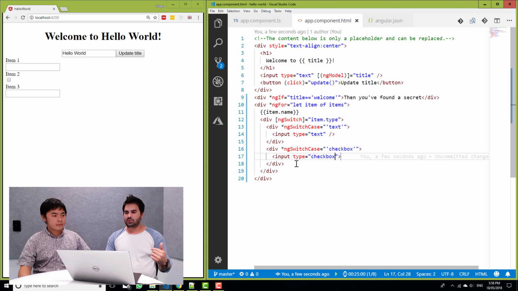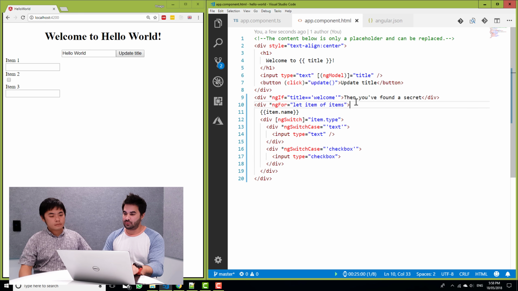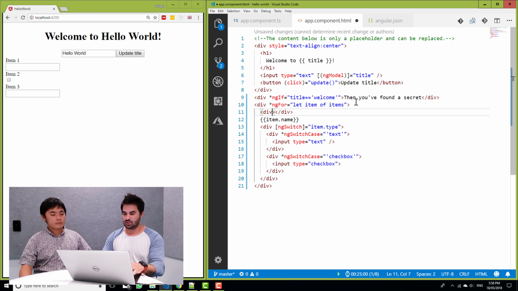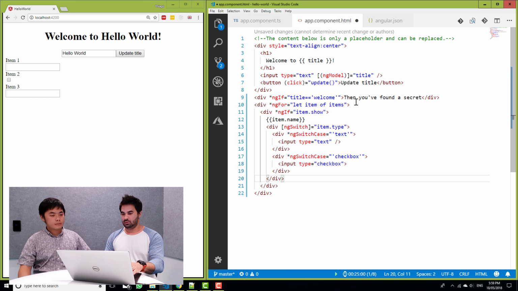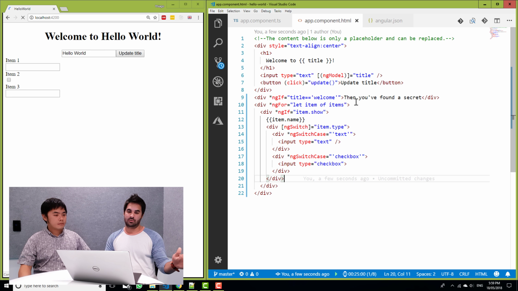That's awesome. So the other property that I have in the object is the show. The reason I put that in there is to show you that I can cascade multiple template bindings inside of each other. So I've got the ngFor, and what I'm going to do here is add an ngIf, and I'm going to show that item only if the property show is true. If I save that, one of the items is going to be gone.